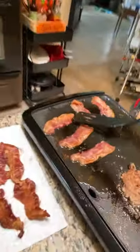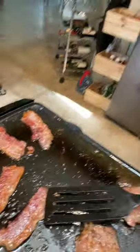All right, so I got 1 cup because I'm just making enough for my mama, my daughter, my son. Some more of my bacon is done, so I'm going to take it off. I want it to be crispy but not burnt because you'll taste that burn in your pancakes. All right, and I think our sausage, let's see. Nope, because we like ours to be crunchy. So sausage is not ready to flip.